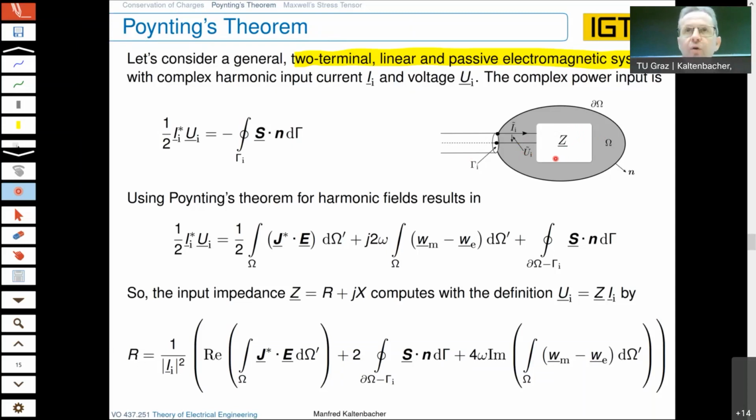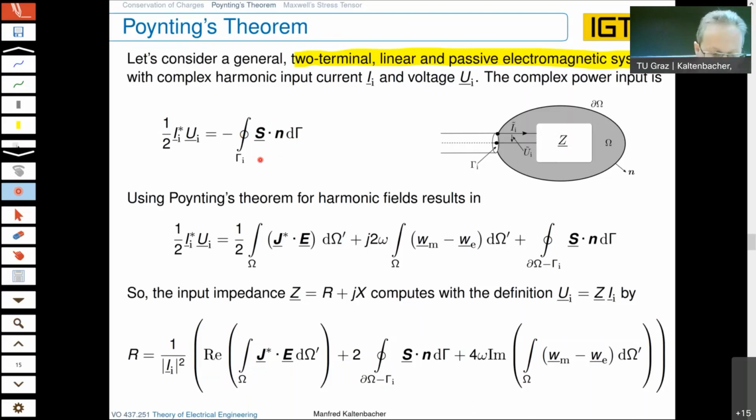We assume you just have passive elements, resistors, inductors, capacitors there. But as we know, if we have accelerated charges, that means you have an AC current and you increase and decrease the frequency, you will also have radiation. And as we already know, this radiation part will be described clearly by the Poynting vector, and we have to integrate over the surface.